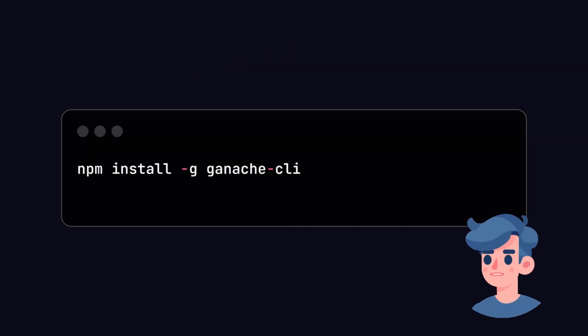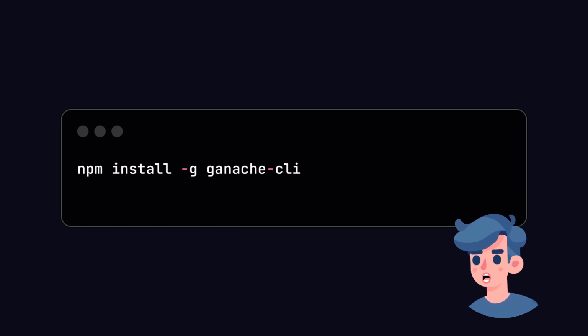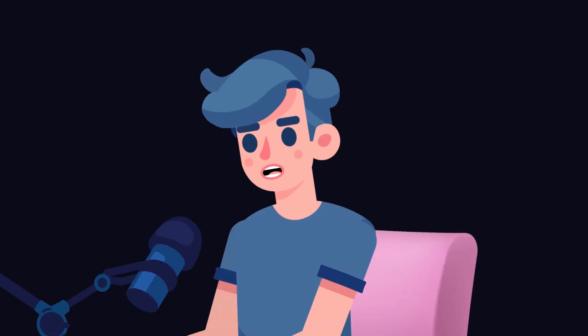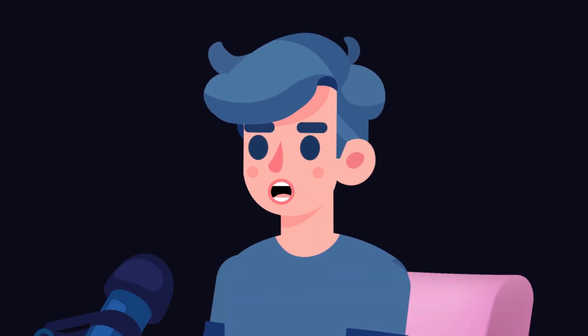Now that we have our contract compiled, we need to set up a development blockchain to deploy our smart contract for testing. We can use Ganache, a personal Ethereum blockchain for development. If you haven't installed Ganache yet, you can download it from the Truffle website. After you have Ganache installed, start it by running this command. Ganache will output various details about the local blockchain it creates, including a list of accounts you can use and their respective private keys. With Ganache running, we're ready to deploy our smart contract.